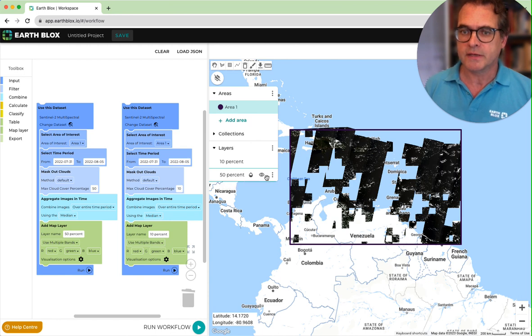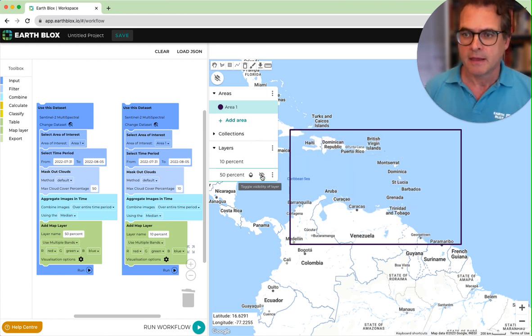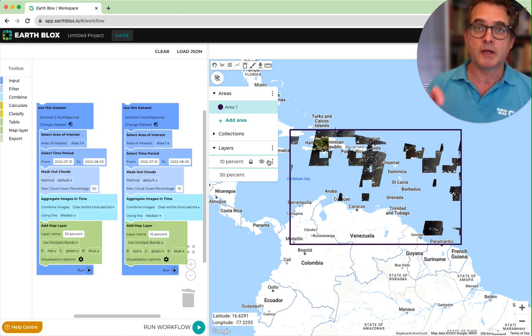So if we look to see what the impact of that is, this is 50%, so you can see there's still some clouds appearing in the images here. And what it's done is that there are some gaps, so you can see some tiles in here where the data has not been used, and that's because more than half of the image is clouds, so more than 50%. If I switch that one on and look at the 10% though, this is much stricter. So it's thrown away many more of the scenes that have been collected. So you have much less coverage now as a consequence, but more of those scenes have got less cover of cloud.